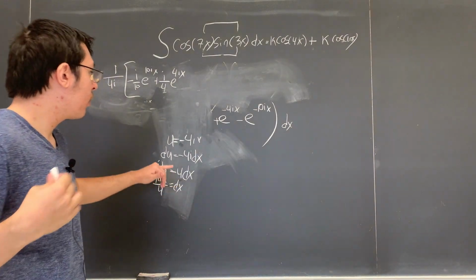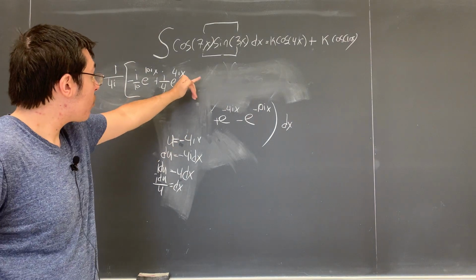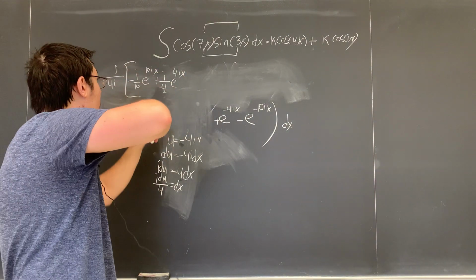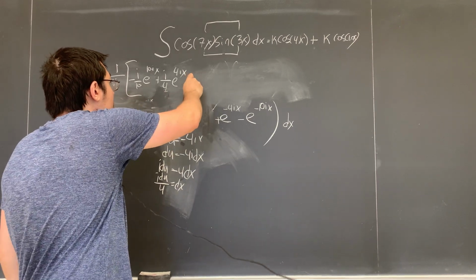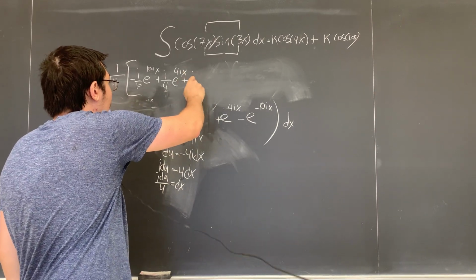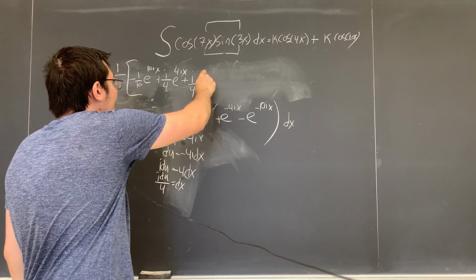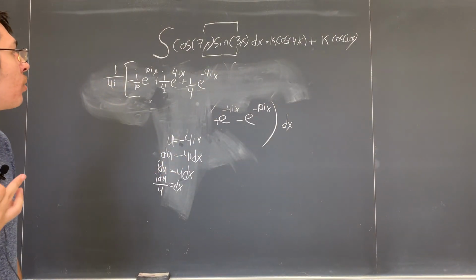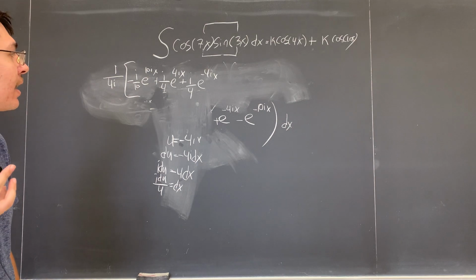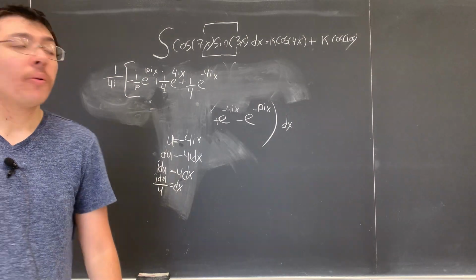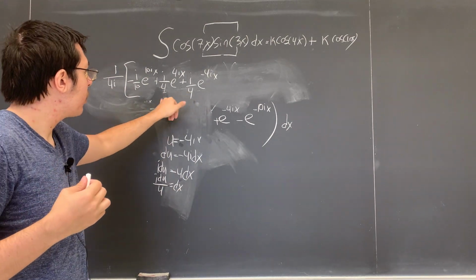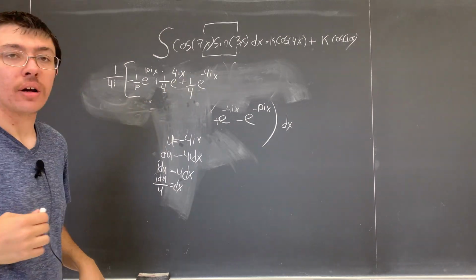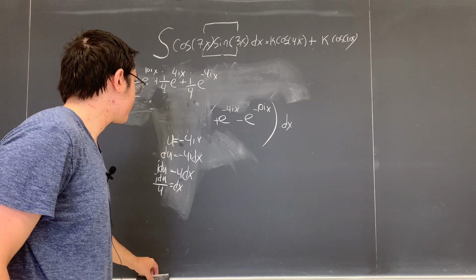Whoa, so now when we substitute this one back up here, you'll notice something pretty cool. We had a plus i over 4 e to the negative 4ix. So what we should realize is that this and this are pretty much the same thing, but they only differ by a factor of negative in the exponent, which is good.